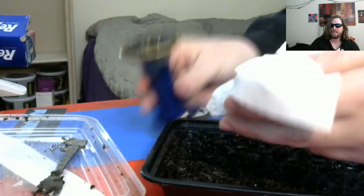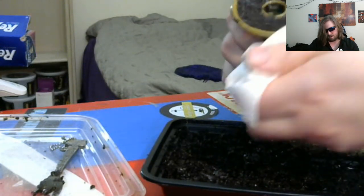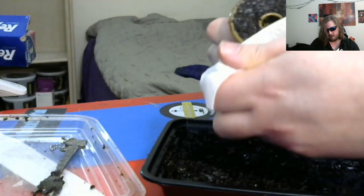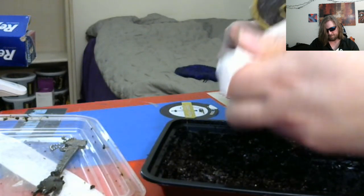So the next thing we're gonna do, very simple, low-tech stuff, is we're gonna take this paper towel and use it to get any of the tobacco that may have fallen to the wayside onto the rim of the bowl, and we're gonna push that back into the bowl.